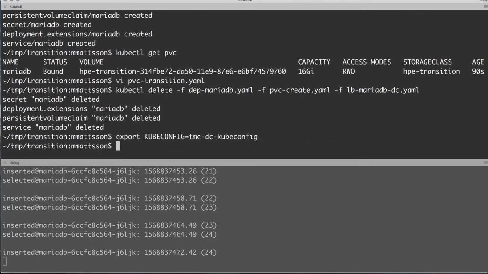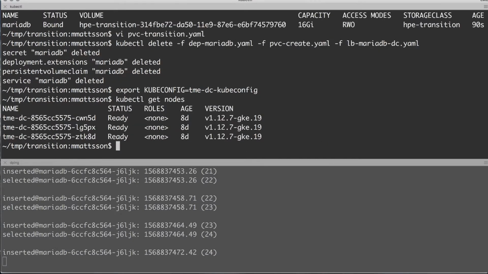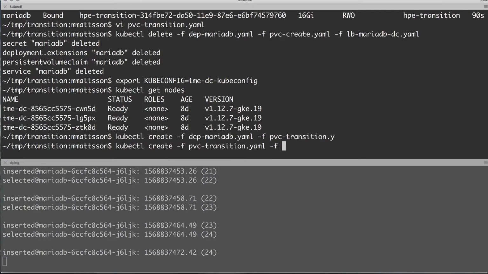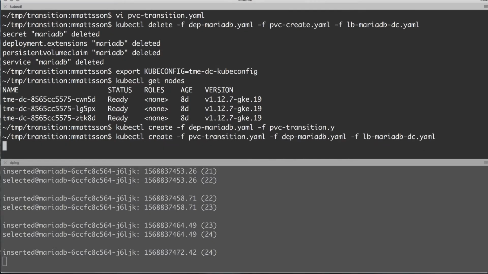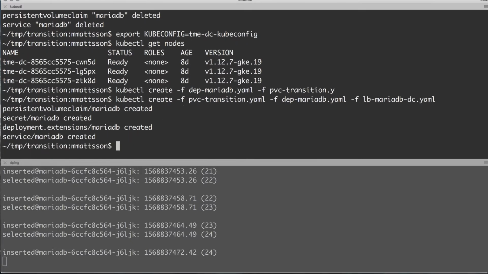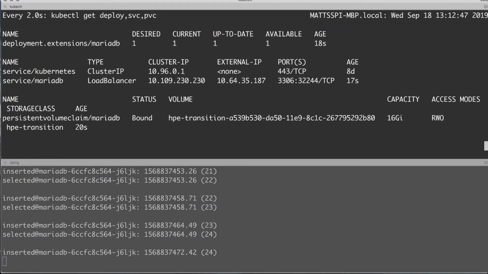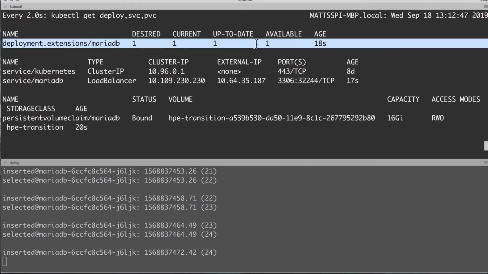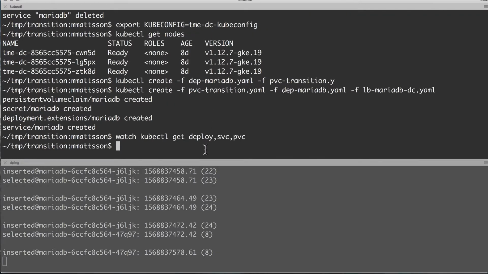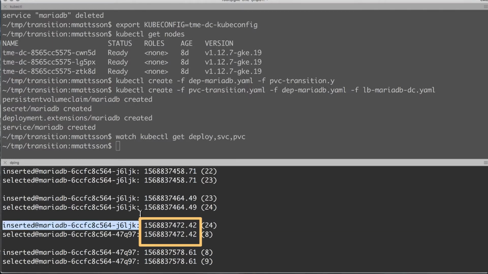Connect to data center A. Recreate the workload, ensuring the right objects are getting created. The application is up and running already, and the client started responding with up to the last transaction integrity.